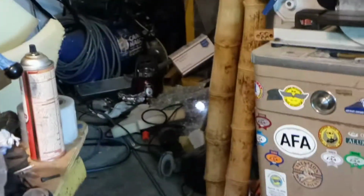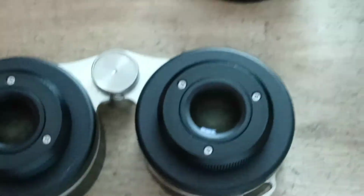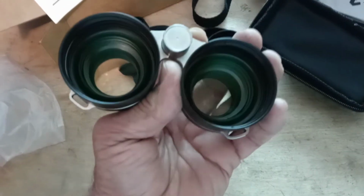Now again, they're not going to be super high magnification, but let me see if I can zoom in. Let me see if I can hold them. Shouldn't be that hard. I can zoom in here with my camera, hopefully. Yeah, it looks like it's going to work. And I should maybe be able to see stars at night through my phone now with proper adjustment. So, yeah, I can't wait to try those out tonight.